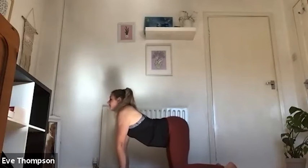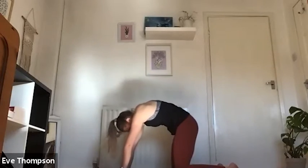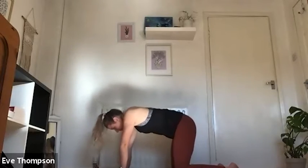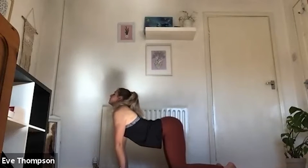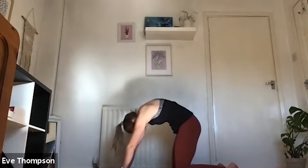Good. So this is a really important stretch. I know I always say this one, but it's a great one to do before you're going in the pool. It really loosens off the spine, gives you full mobility. When we're doing our kick or streamline, anything at all, it's good to have a loose spine, because that is connected to everything in our body.